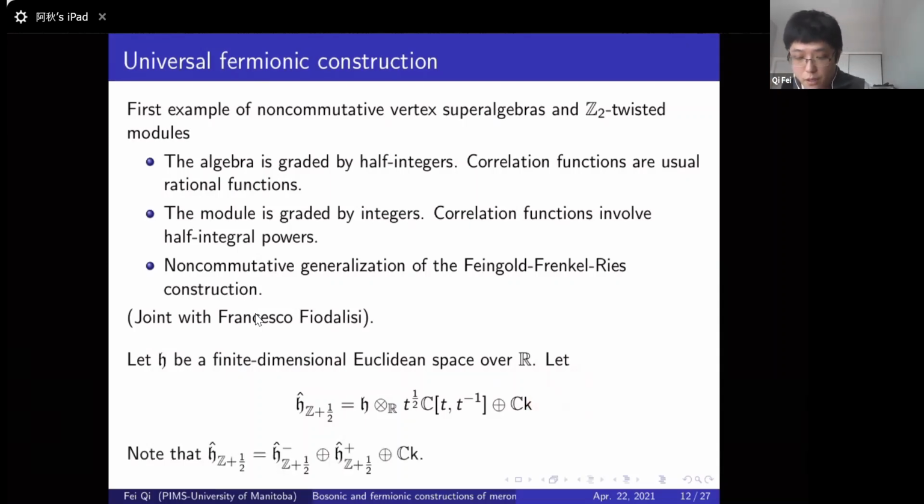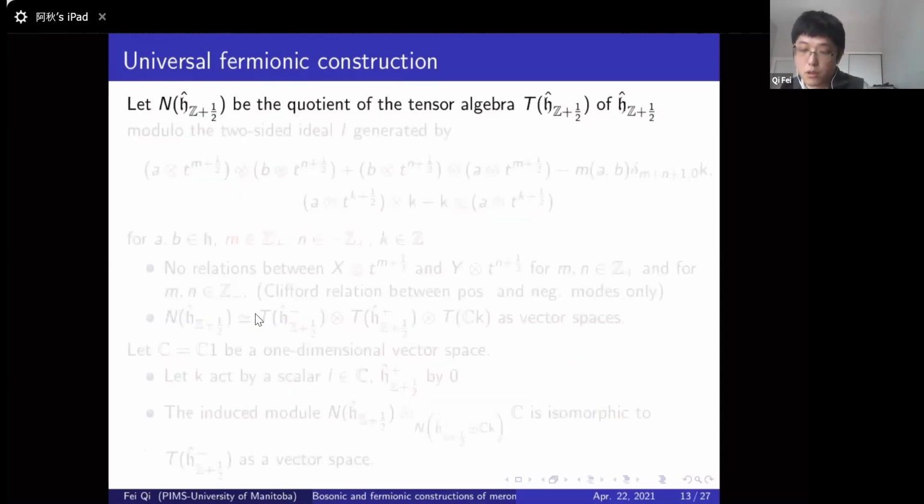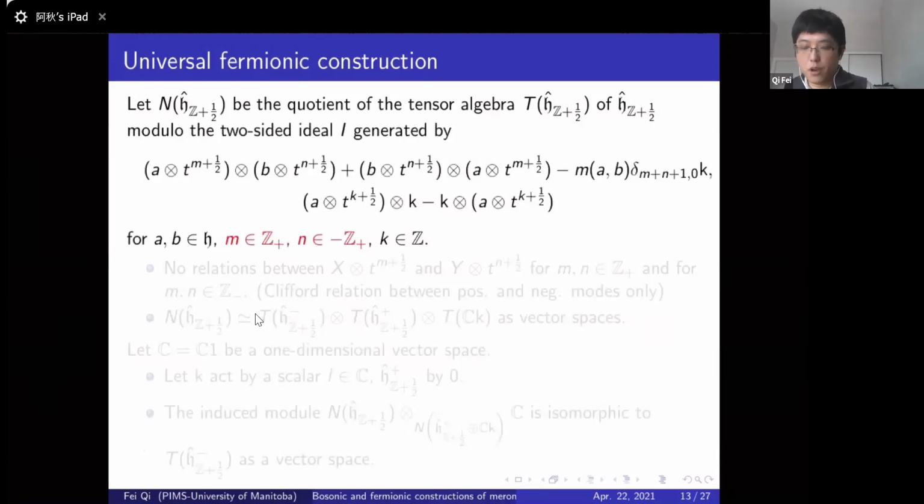For this one, you could also have a triangular decomposition, but simply notice that there's no zero mode here, because the power is never going to hit 0. Okay, so we will similarly formulate the N space, which is the quotient of the tensor algebra modulo the two-sided ideal generated by the following element. So the situation is very similar to what we have seen above.